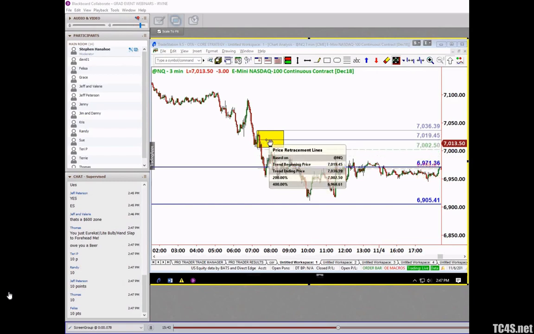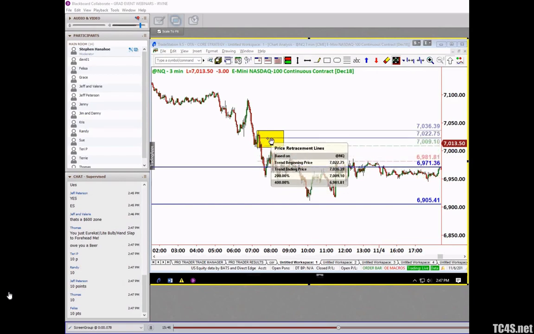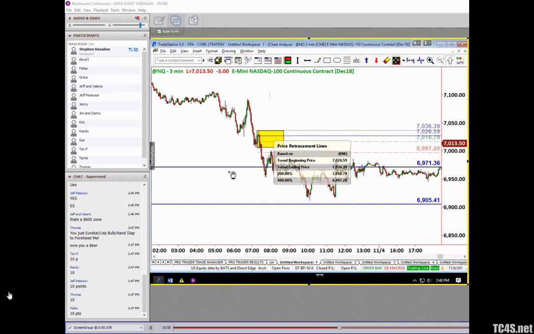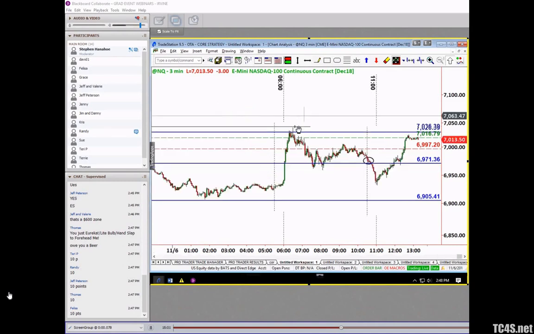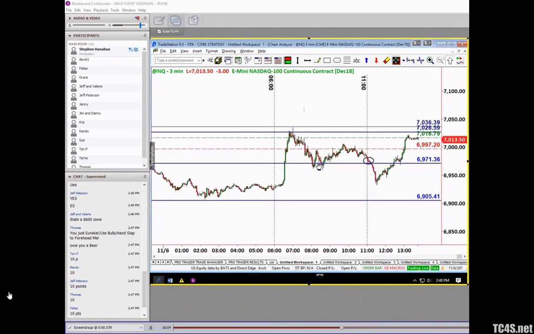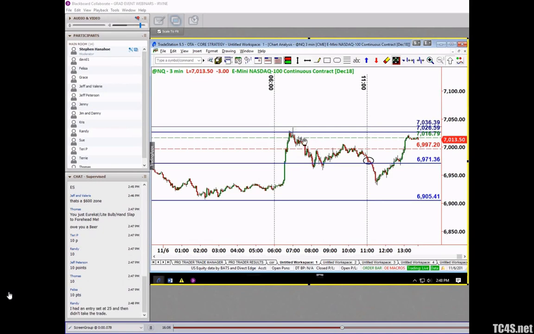So we come up here to 26, guys, because we're minimizing our loss to a 10-point zone. Notice how we've squeezed it. And the only reason why we squeezed it was very simple, because this 30-point zone that was available, we should have never taken. Look what just happened, guys. Instead of getting just over a 1-to-1, you ended up, what, guys? Getting a beautiful 3-to-1 minimum. You had set it at 25 and they didn't take the trade yet.